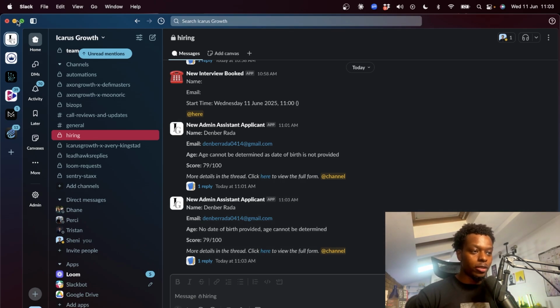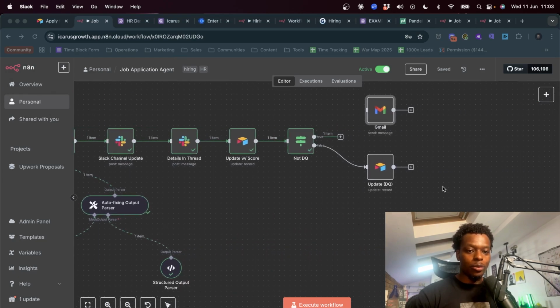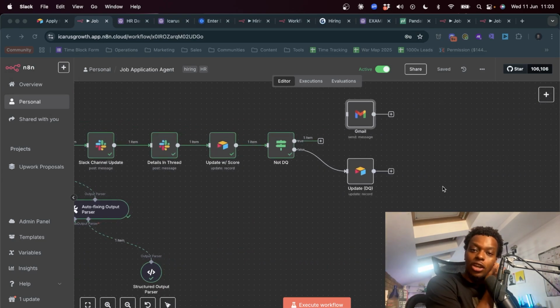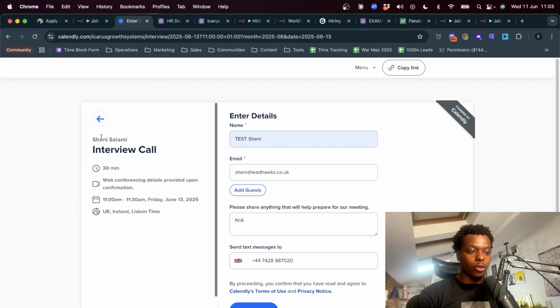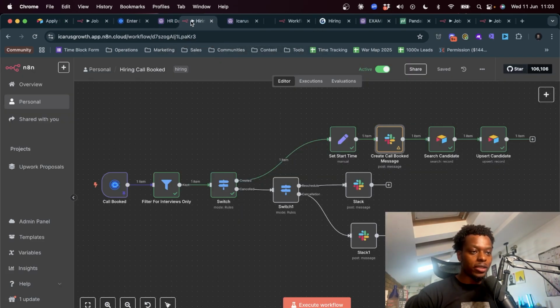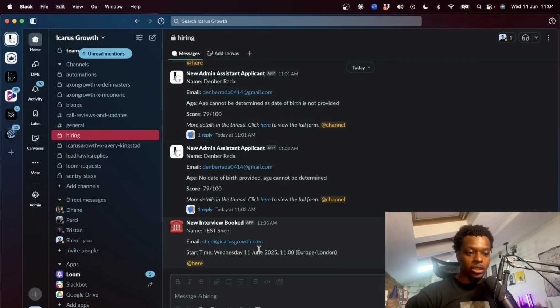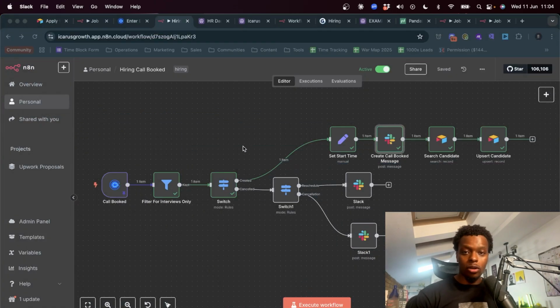And once that person has been shown, the next thing that will happen is you'll obviously have conversations with them. As you're having conversations with them, they will most likely end up being qualified for an interview if they get to that stage. Once they get qualified for an interview, they'll go through a form that looks like this. Once they fill in the Calendly form, what will happen is this automation will run, send an update to the same channel, saying that a new interview has been booked or rescheduled or cancelled, depending on what the event is, because this is a webhook that watches all of those events. And then from there, you can carry out the interview process.